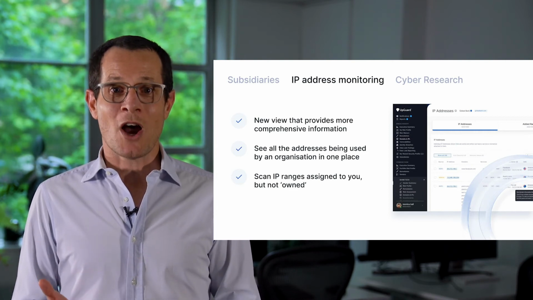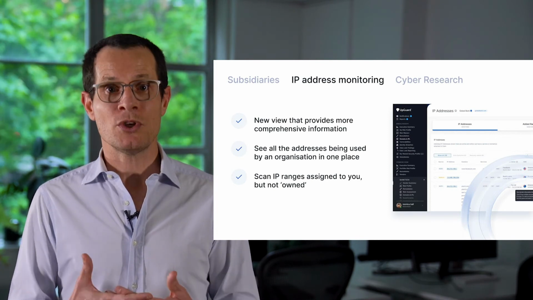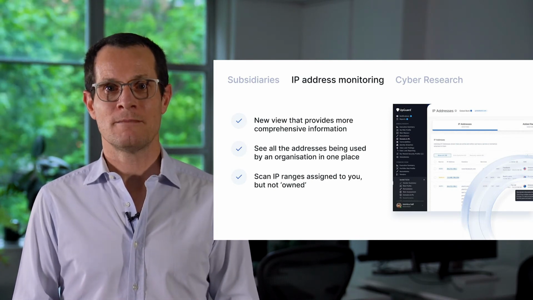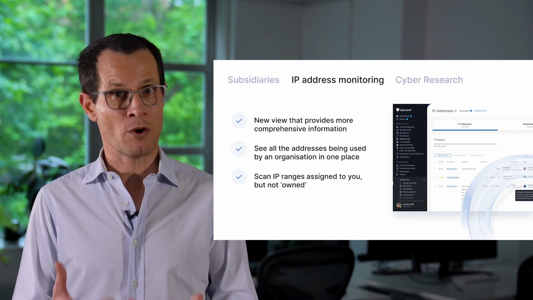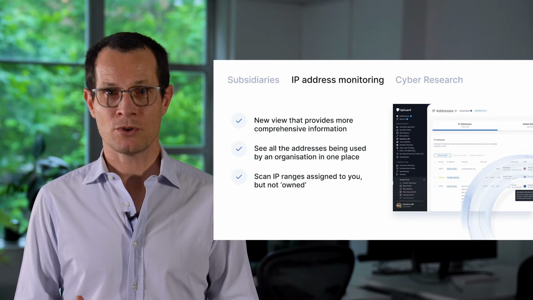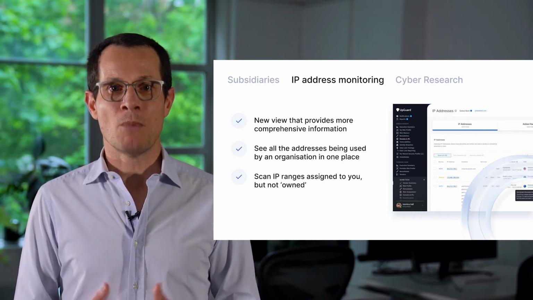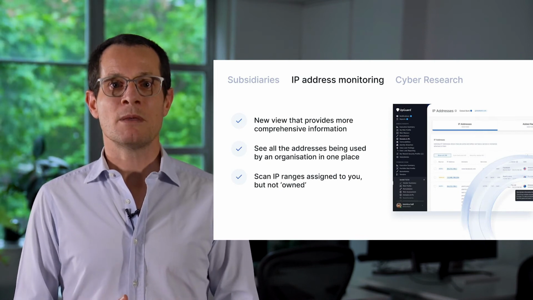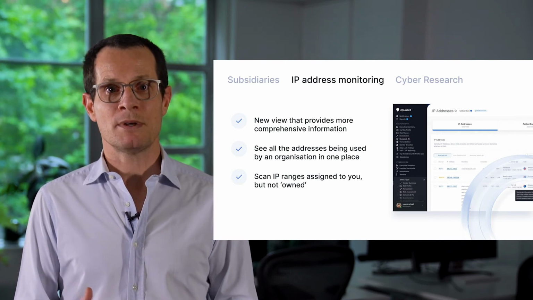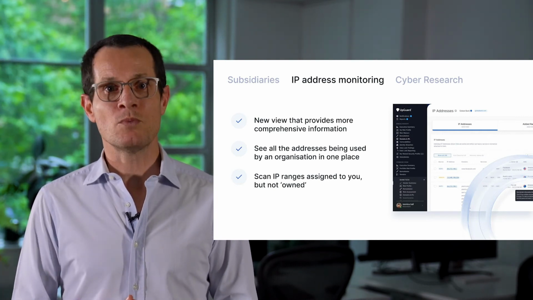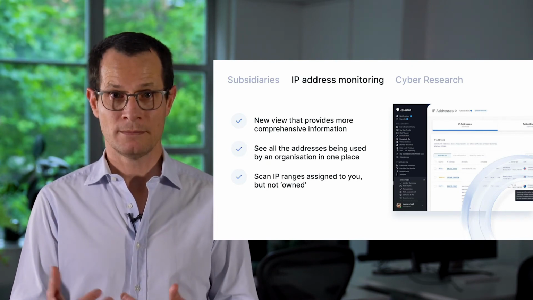Where organizations own IP address ranges, we periodically scan them and alert you whenever new activity is detected. If you have an IP address range assigned to you but don't necessarily own it, you can add this in your profile too, and we will regularly scan it to look for new activity. Monitoring IP address ranges can be particularly useful if there are multiple teams within your company spinning up new servers and you want help identifying when this happens so you can make sure they're secure.